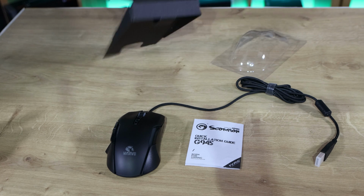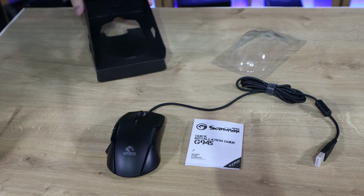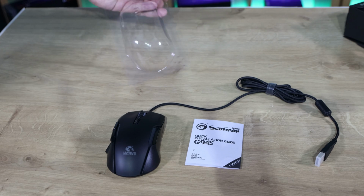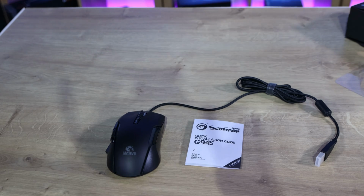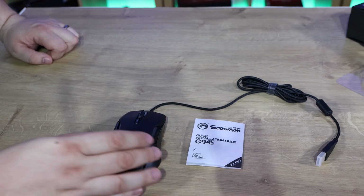You've got the inside of the box, which looks pretty nice. They do a pretty good job on the packaging for the Marvo Pro range, which is pretty good. It comes with a plastic shell to cover it up. Not sure why that's necessarily needed, because you can't see in the box anyway. Why they can't just hold it in with a piece of cardboard or foam or something a bit more eco-friendly, I don't know. But otherwise, inside the box, all you've got is the mouse.